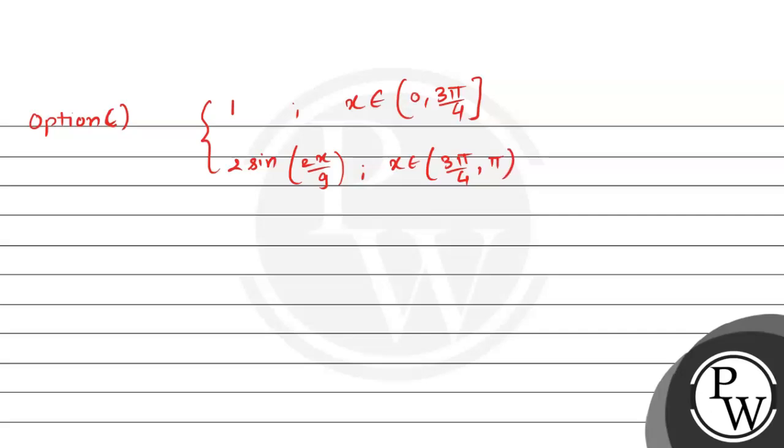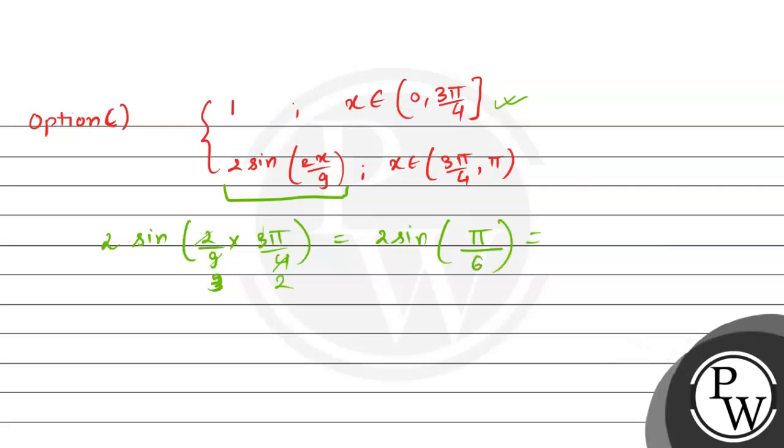So here we know कि 3 pi by 4 के just पीछे इसकी वैल्यू 1 है. So just आगे, 3 pi by 4 के just आगे इसकी वैल्यू क्या होगी, तो उसके लिए हमें इस function में x की वैल्यू 3 pi by 4 put करके देखना होगा. अगर इसकी वैल्यू 1 आती है then it is continuous, otherwise it is not. So 2 sine 2 by 9 into 3 pi by 4 is equal to 2 sine, ये cancel out होके we get pi by, this is 3, this is 3, then 3 3s are 9 and 2 2s are 4, so 3 2s are 6, correct.